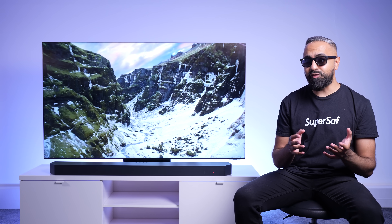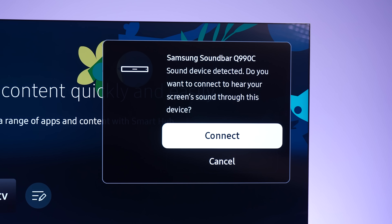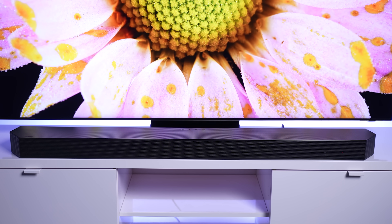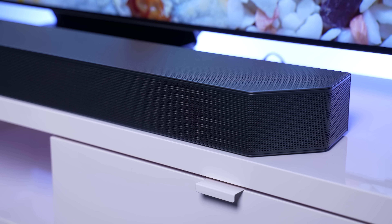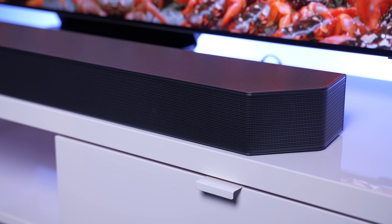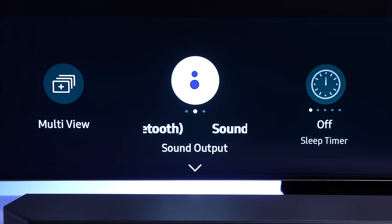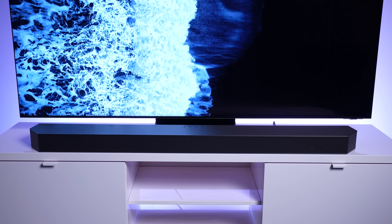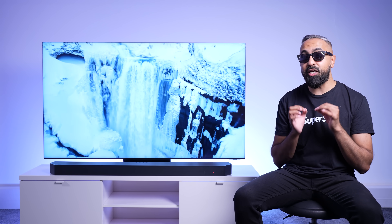Most of the time when you connect a soundbar to your TV, the sound of the TV turns off and you only hear the sound from the soundbar. But when Samsung TVs and soundbars are paired, the TV speakers work together with the speakers of the soundbar simultaneously, creating powerful, spatial, and immersive sound through Q-Symphony — sound which can't be achieved on just the soundbar working on its own. It also has wireless Dolby Atmos, so you can maintain the minimal look with no messy cables, and it has Samsung SpaceFit Sound Pro, which calibrates your space using the built-in microphone to listen to the acoustics of your room and optimizes the equalization of the soundbar and subwoofer automatically.